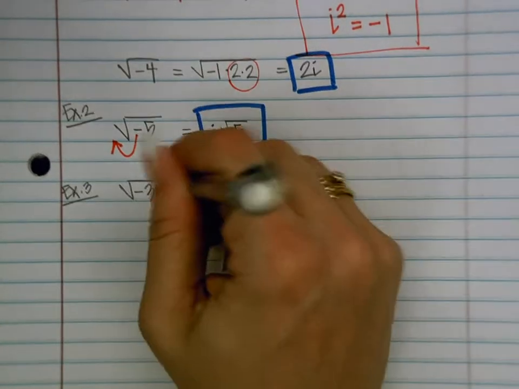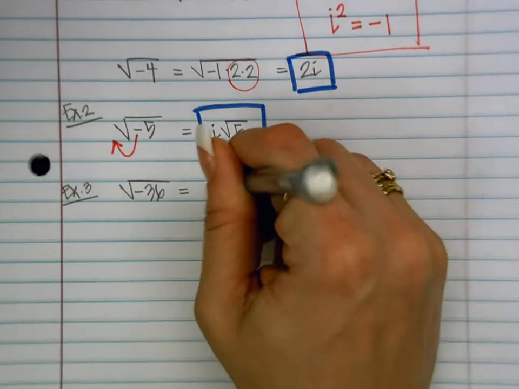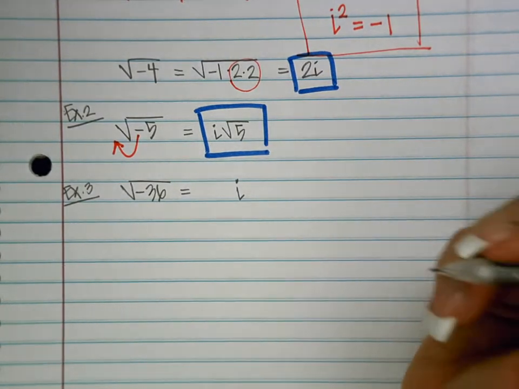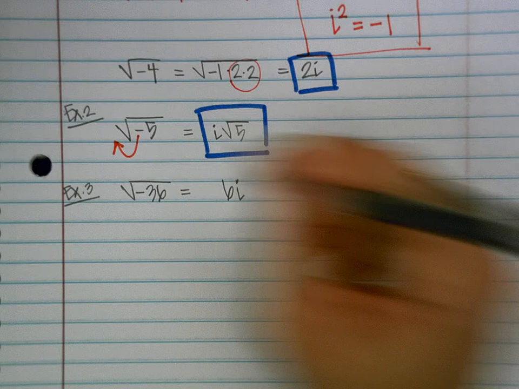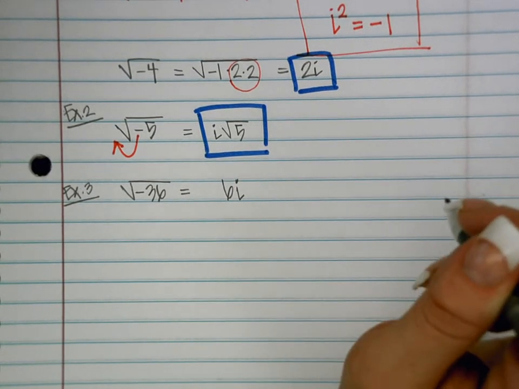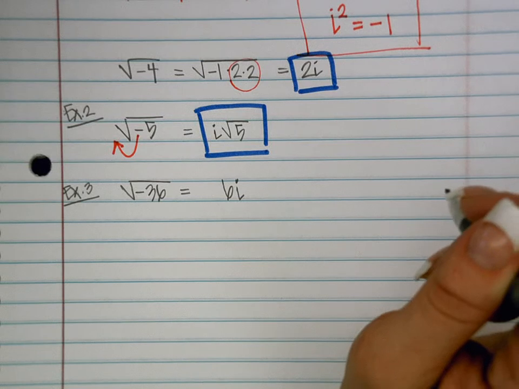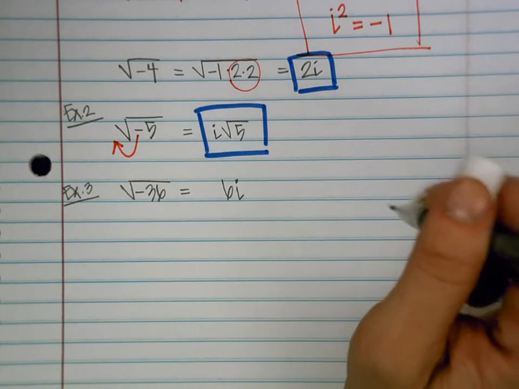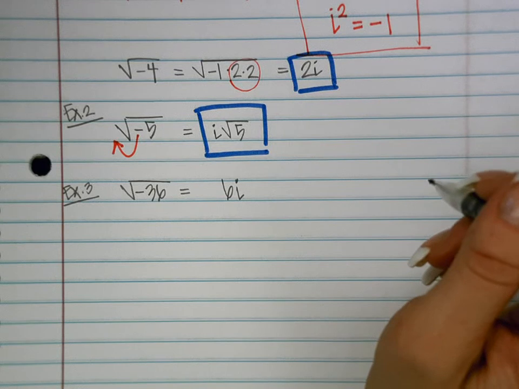So here, you definitely are taking out an i. And what's the square root of 36? 6. We want to write this with the number in front, so you would write this as 6i, not i6. Otherwise, it just looks funny. It's like, instead of saying 2x, we never say x2. So you always put the number in front, then attach the i.